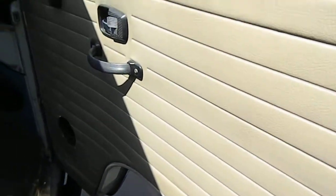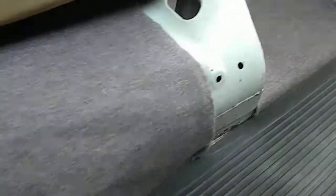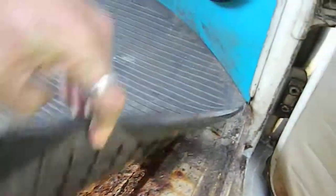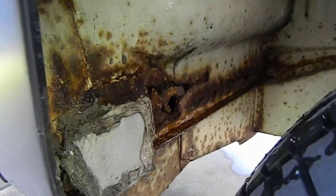The door cards on both sides are in pretty good shape. The seats — the vinyl is stained but no major rips or holes in either of the two front seats. The rubber mat in front is in very good shape, just needs a little shine. There's carpet that someone has added at some point all the way through. There's a little bit of surface rust underneath the mat, some rusting in the wheel well, and some repairs have been made — but there's the front right wheel well with some more rust.